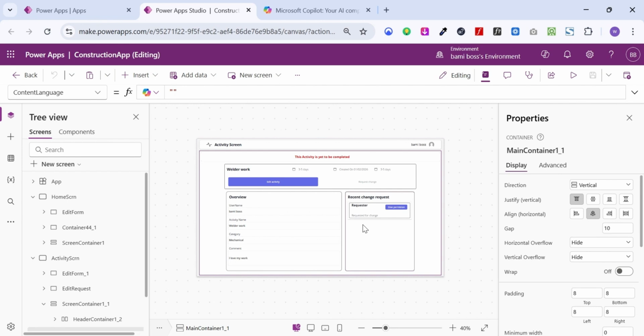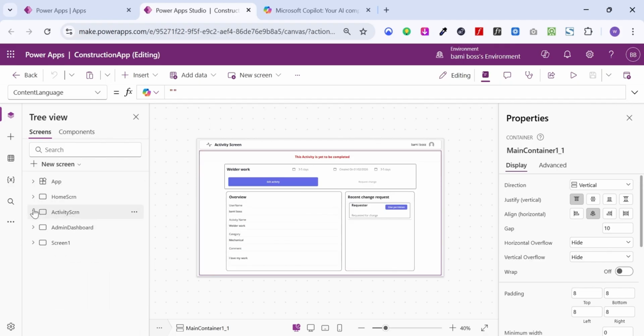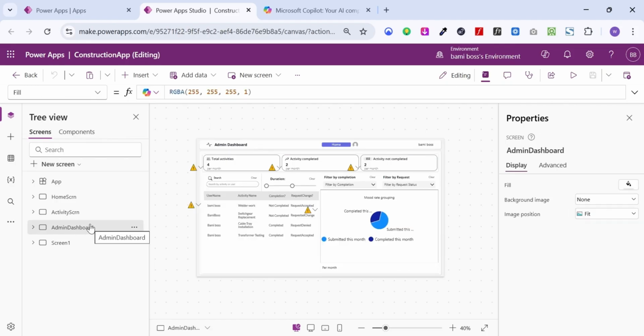We can make it to be visible to the admin only. So another situation is if we have this page, the admin page, and we want this admin page to only be visible to the admin. So these are the three styles of how you can use user control.